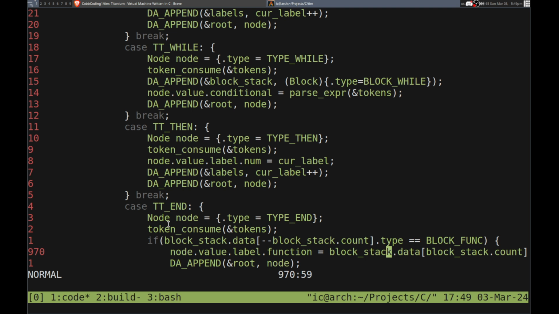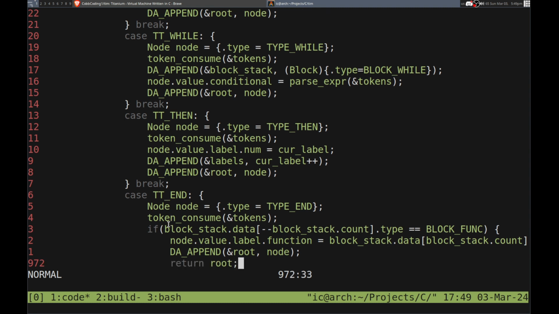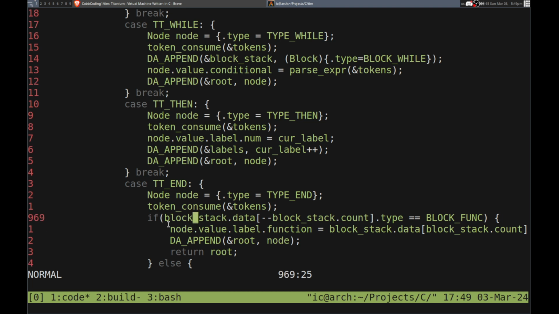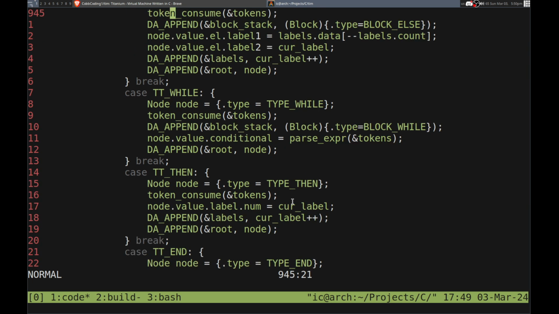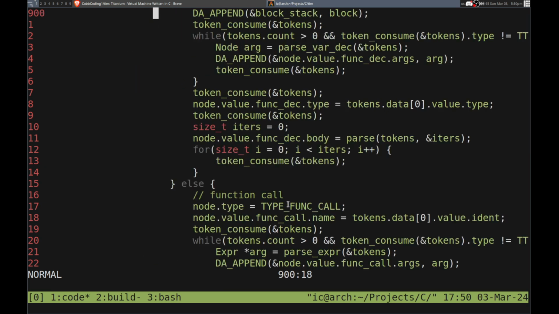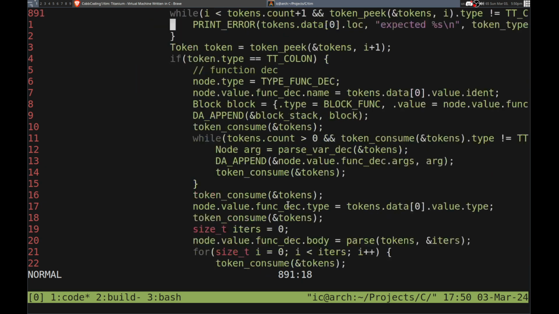Yes. Okay, I see. Yeah. That's what the issue is, because we have the block stack, and we expect that, because we have some other things that we need to do here. So we might need to push, or to actually send the block stack, right?